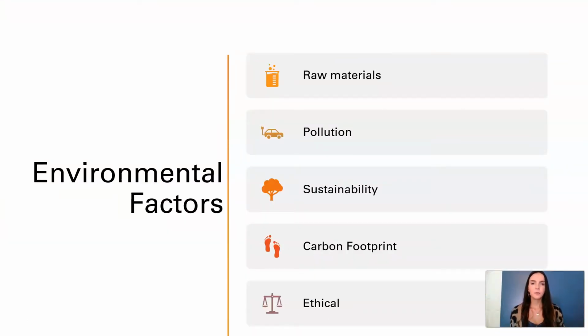Environmental factors to consider would be raw materials and sourcing your materials, thinking about the pollution that you would need or you might create when you are manufacturing your product or distributing your product. Thinking about sustainability and those 6 R's of sustainability, how can you use those to make a sustainable product? Looking at your carbon footprint. Now, this would also link in with the political agenda, as different governments have got carbon footprint documents for you to look at, and that you have to meet a certain carbon footprint criteria. And also thinking, is your product and manufacturing ethical?